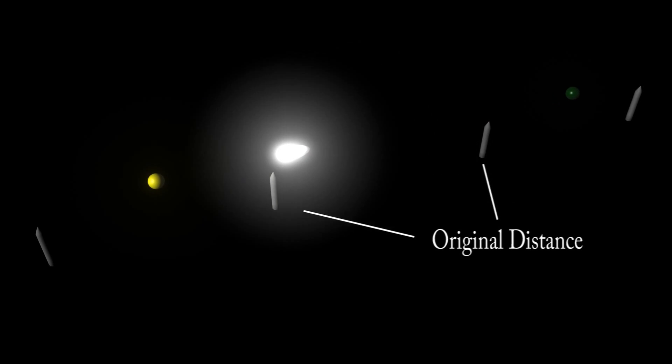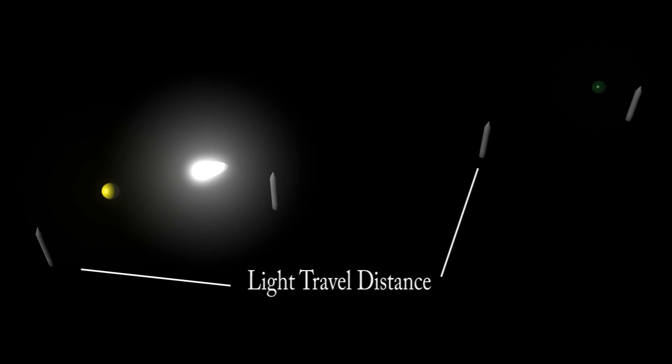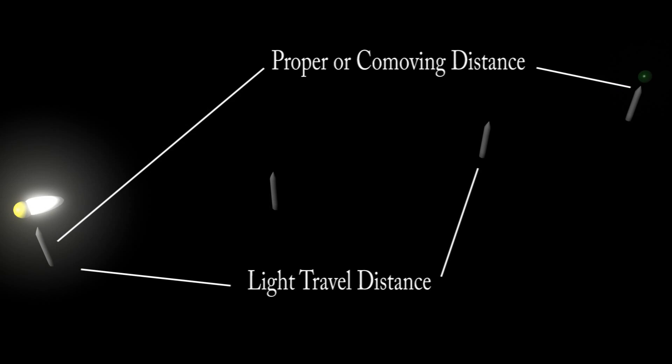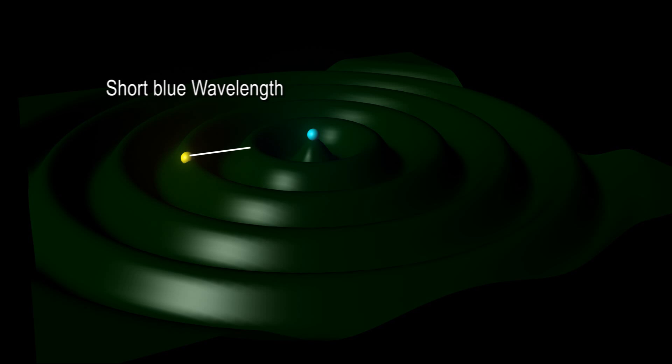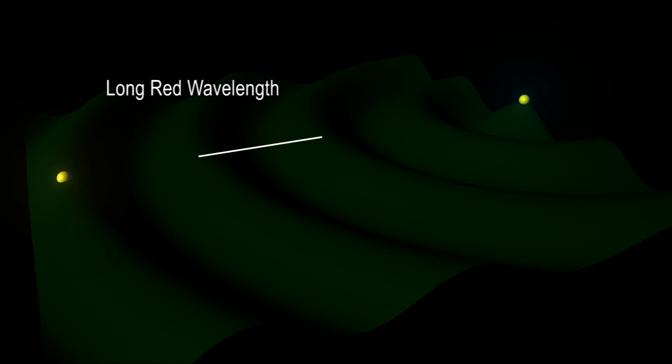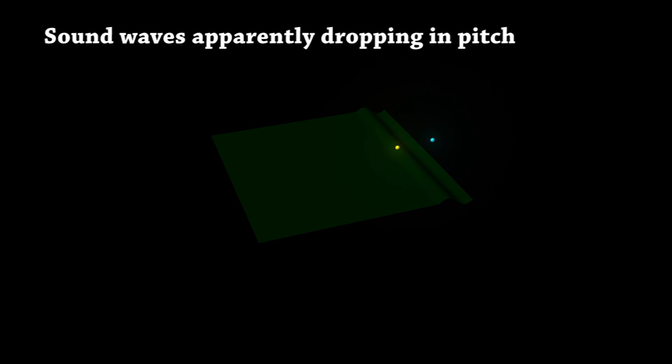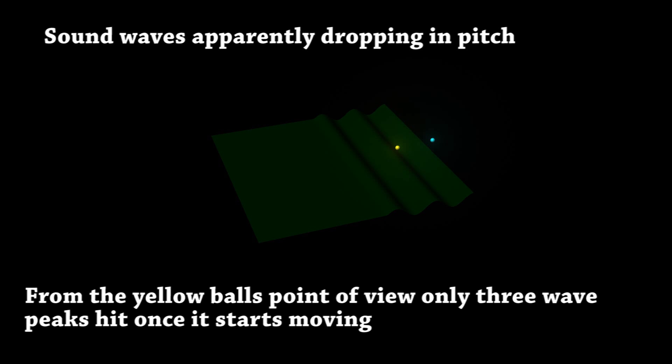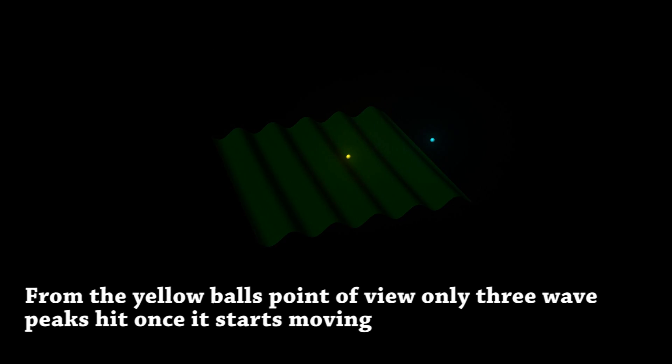Let's take another look at red-shifted light and why it red-shifts. Take two objects close together, say, a thousand light-years apart. A thousand years later, due to the expansion of space-time, the light has had an uphill battle to get to its target. As far as the emitter is concerned, the light is travelling at C, the velocity of light. Therefore, from the receiver's point of view, the velocity of light is still C, but the wave has to go further because the medium is expanding. Therefore, it becomes stretched. Another way of looking at this is similar to the classical Doppler effect. In this example, the wave hits the target slower because you can subtract the velocity of the emitter. However, with sound, the frequency of the emitter is not affected, it's just an illusion.